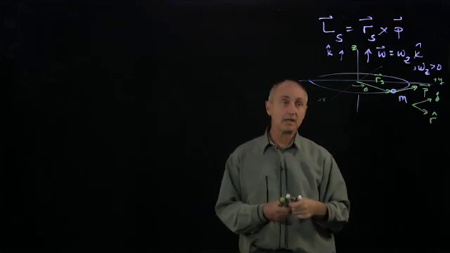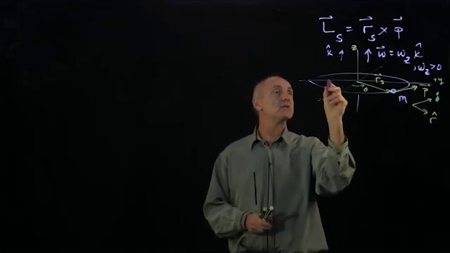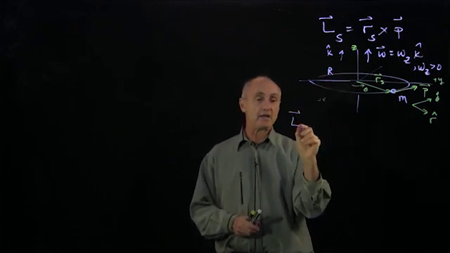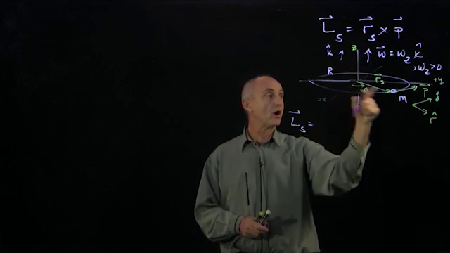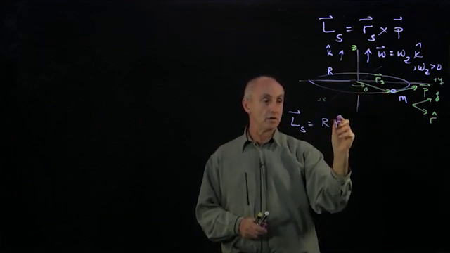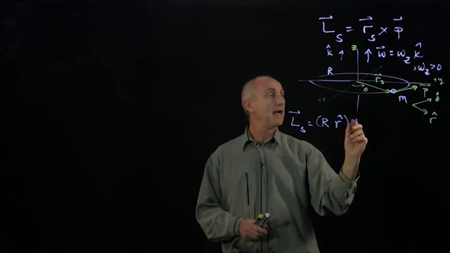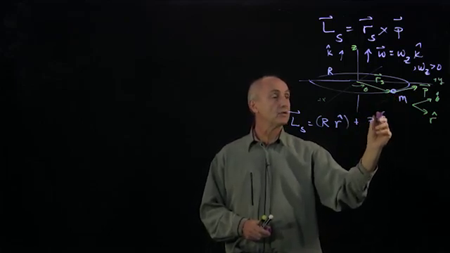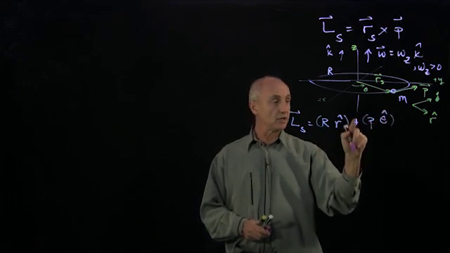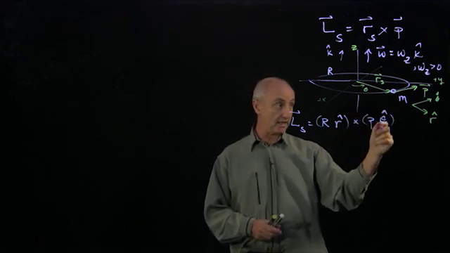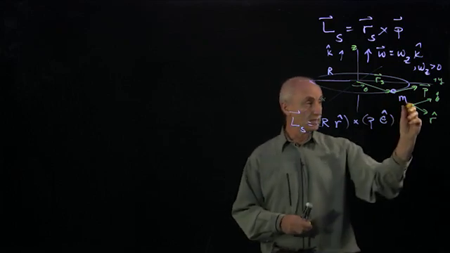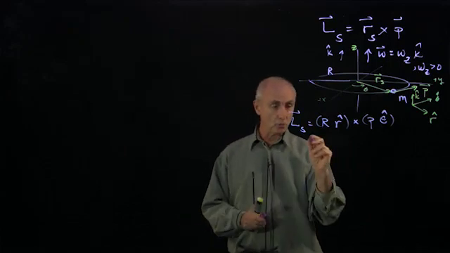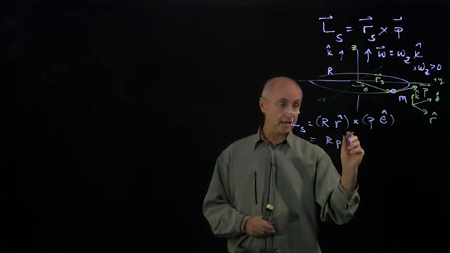And now I can write down, say the radius of this circle is r, then L_s, the vector r_s has radius r pointing outward, and the momentum vector is pointing tangential. And that's a very easy cross product to make, r hat cross theta hat. That's what we're defining to be k hat, maintaining the cyclic order. And so we get r p k hat.